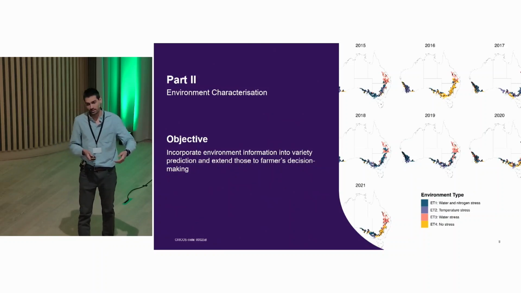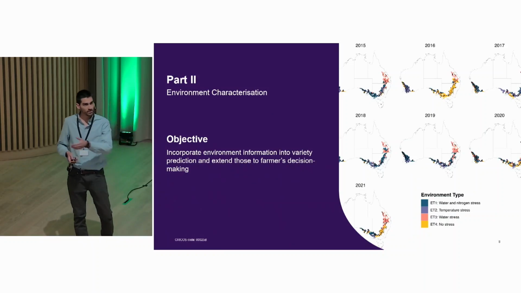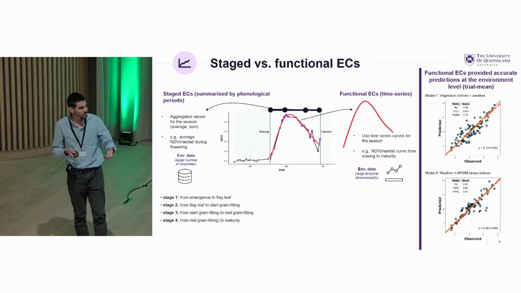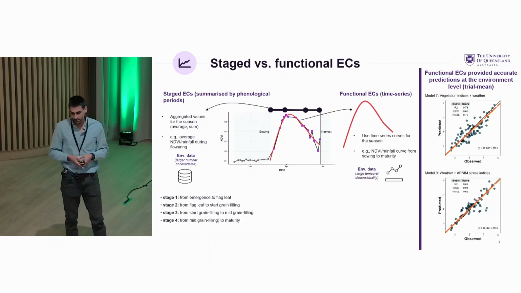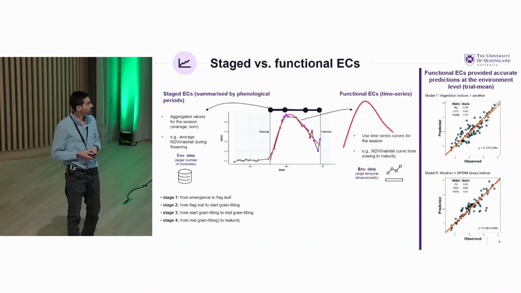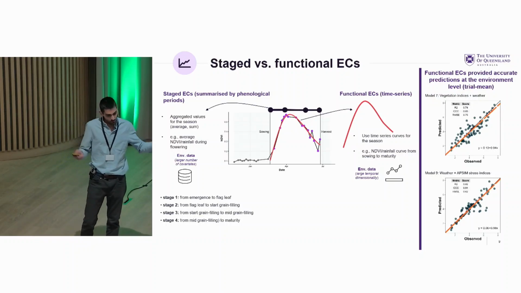Then we move on to the characterization. So we have these climatic indices, these stress-simulated indices. And now we want to define these envirotypes that can be used to explain the differential ranking. One of the first questions that we asked when we started was basically, well, we have this huge amount of information.